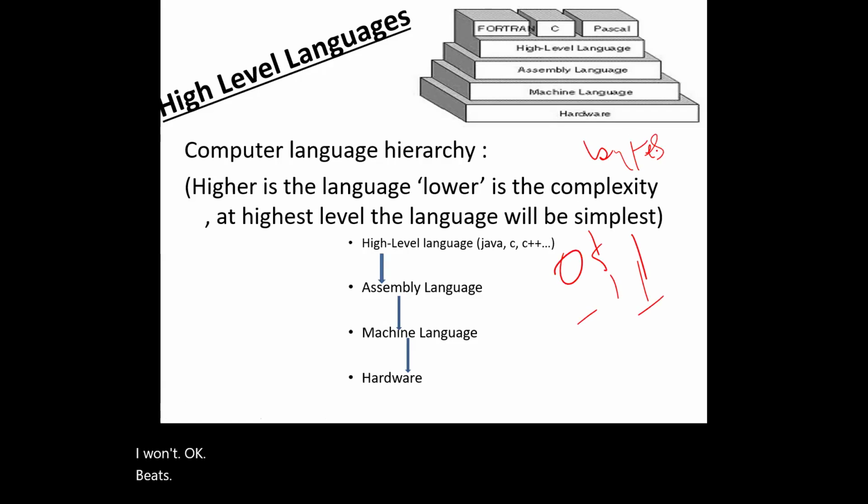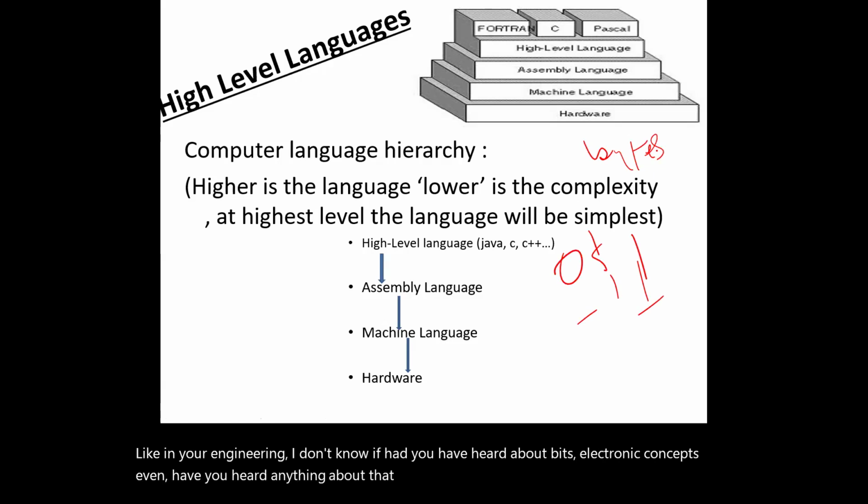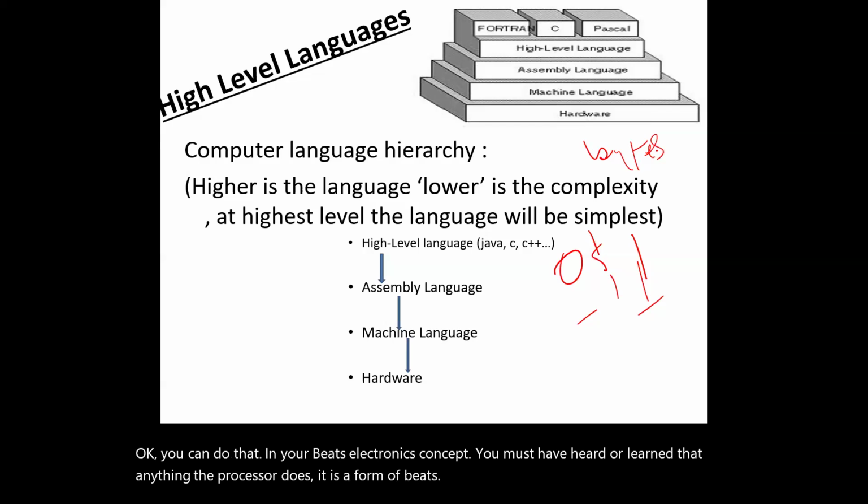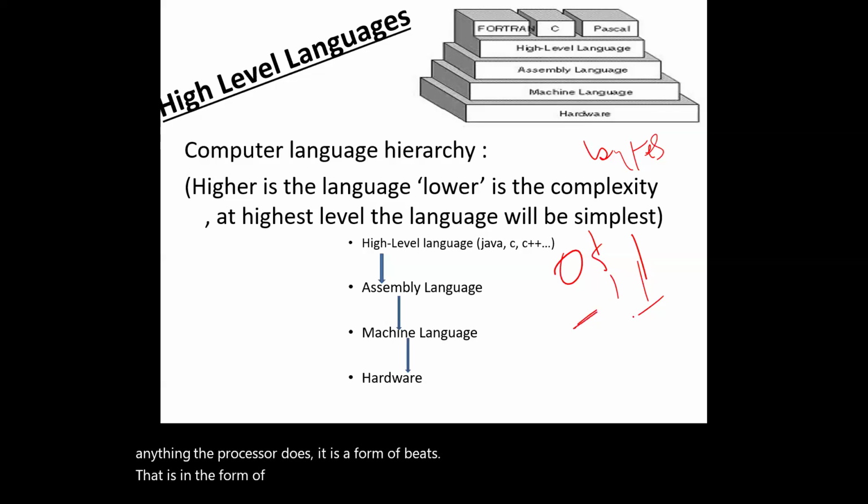Like in your engineering, I don't know if you have heard about bit electronic concepts. Abraham, have you heard anything about that? In engineering, bit electronic concepts. Yes, I heard about that. Okay, in your electronics concepts, you must have learned that anything the processor does is in the form of bits, that is, in the form of 0 and 1. I'm talking about machine language.